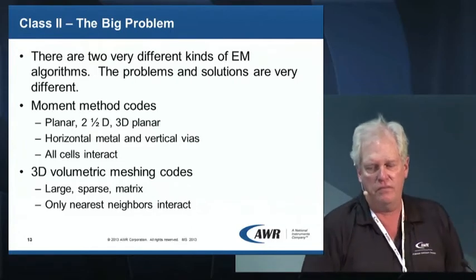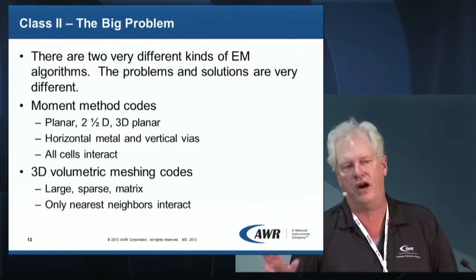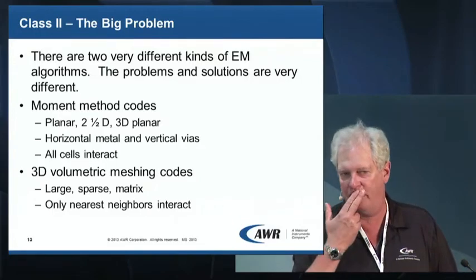First of all, I'm sure most of you appreciate there are different kinds of EM simulators. There's the planar ones, sometimes called 2.5D, 3D planar. And there are the volumetric meshing ones: finite difference time domain, finite element method, finite integration method, all those little tetrahedra in space versus on the metal, you mesh it up. Ways to speed them up, including parallelization, and the issues are very different for the two different kinds of simulators. Let's take a look.